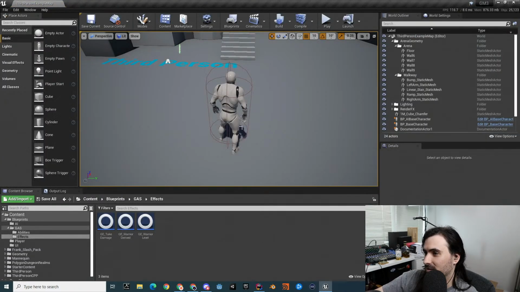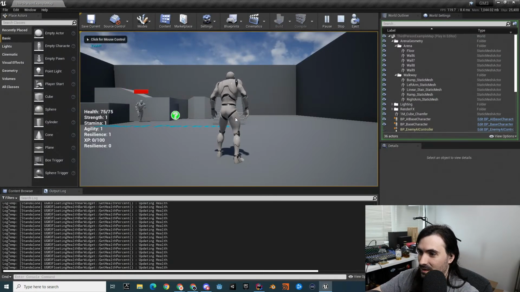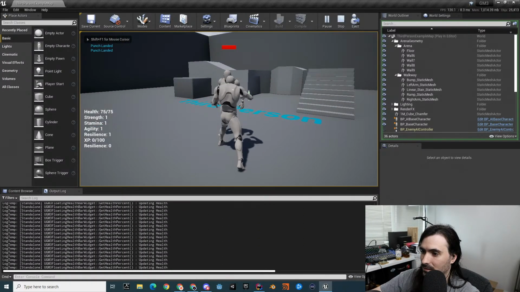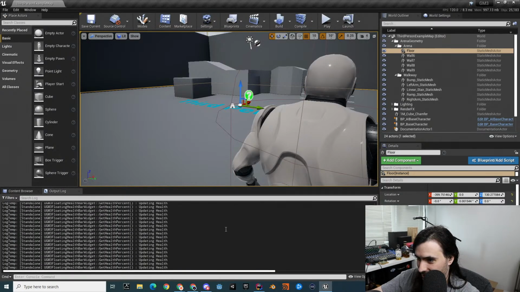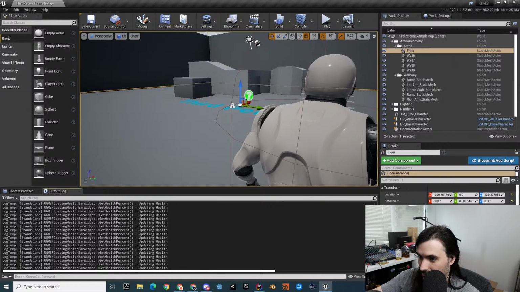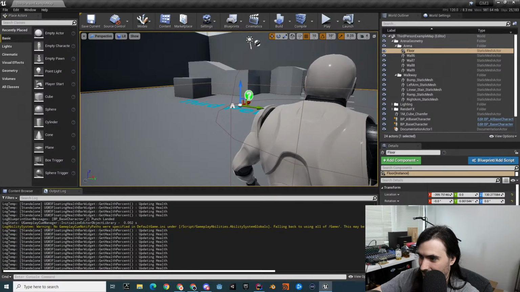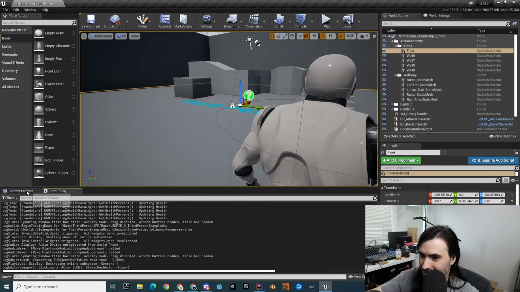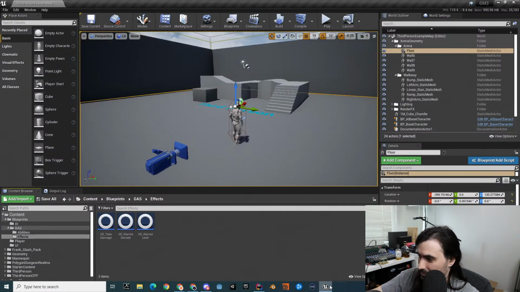Does it work? It might work. It's probably not going to work. What was the error? Oh, it wasn't an error. It was just punched. So fun.